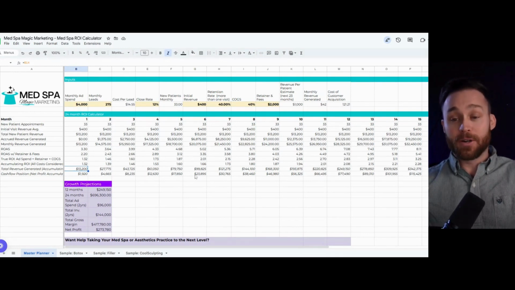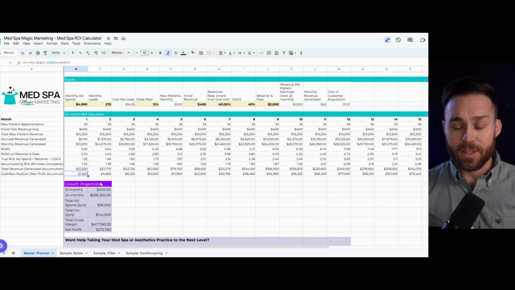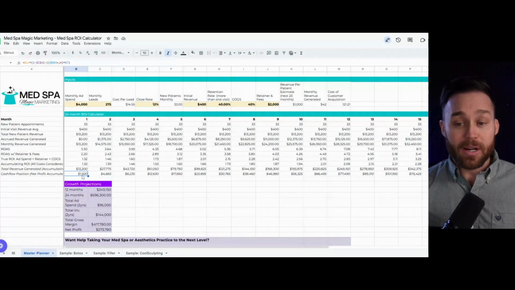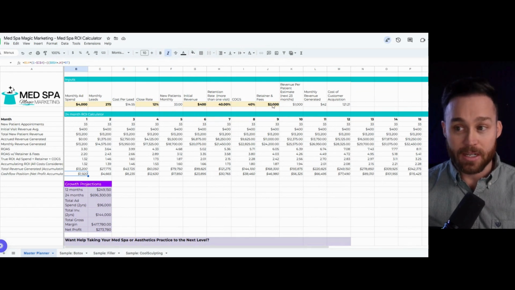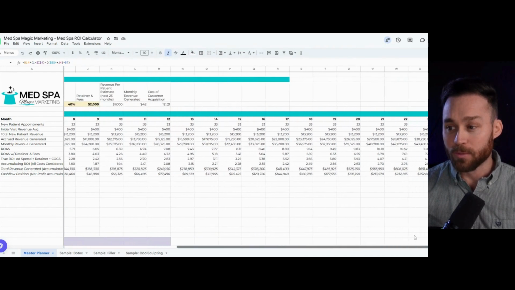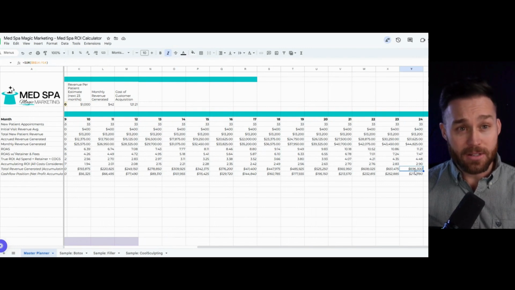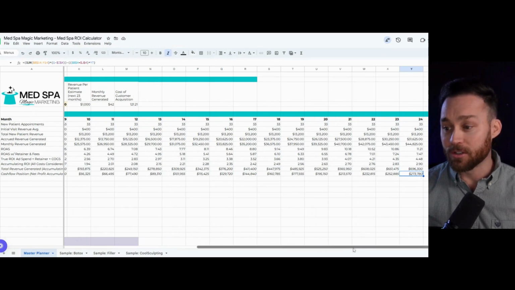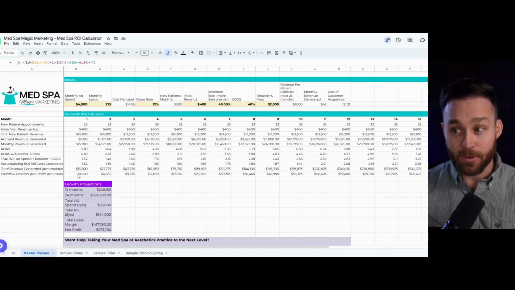So if you're a $100,000 a month business, now you did $113,000 that month, all other things equal, with that $4,000 ad spend. But it's only created $2,000 in net positive cash flow because of the costs associated with acquisition, management, and cost of goods. Let's fast forward to the 24-month projection. This campaign has generated $700,000 in revenue and $273,000 in net profit after all costs are considered over a 24-month period. It cash flowed positive from the get-go.